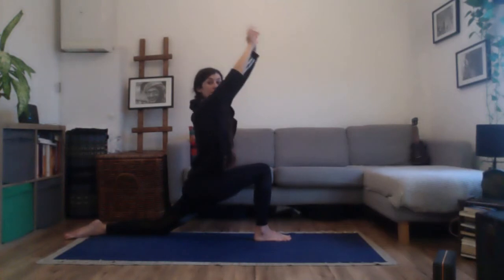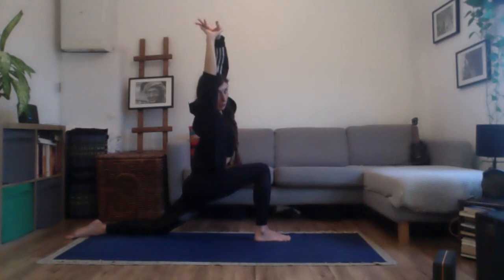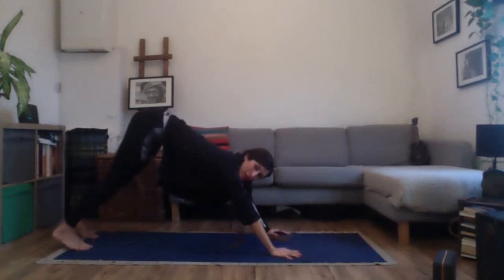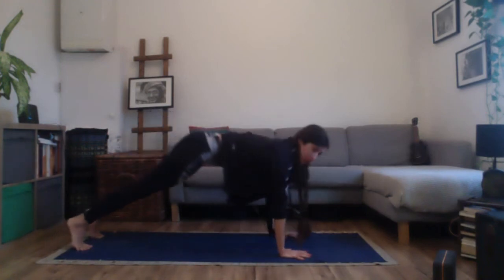We're gonna catch the left wrist. We press through the feet as we tilt the upper body to the right. Take one more breath. And we rise up, send both hands towards the mat. Right leg back, downward dog. Through Vinyasa, we flow of your choice into plank.